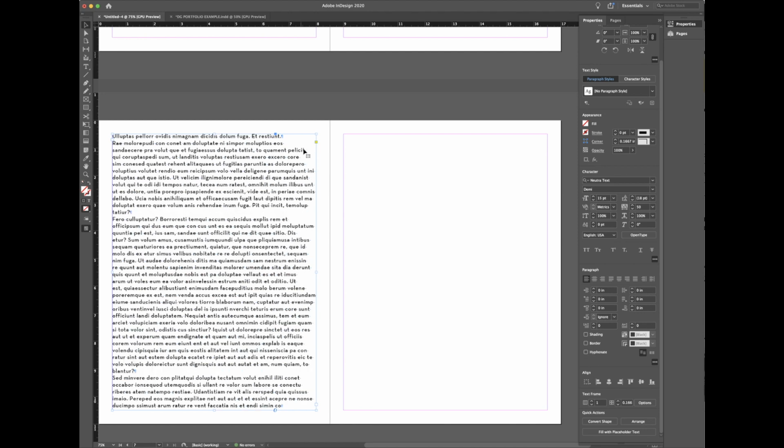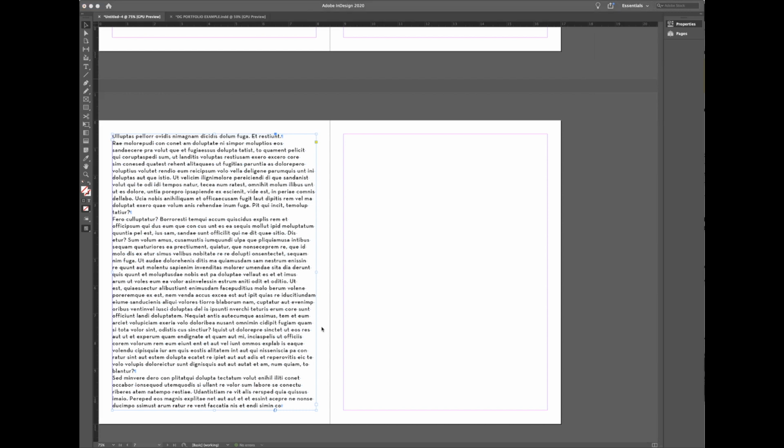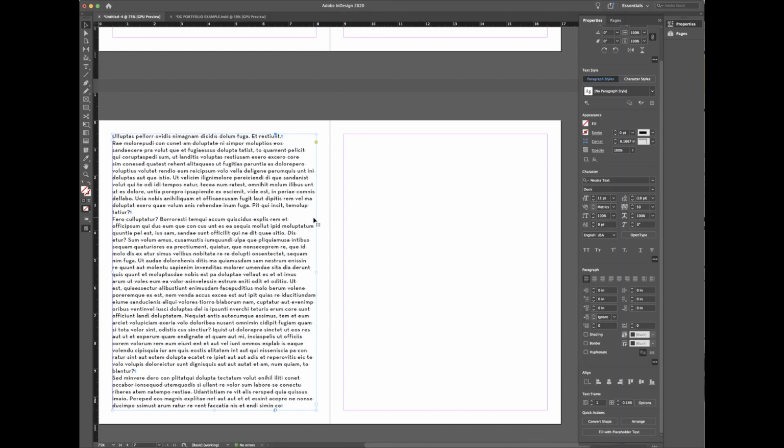Uncheck that, and now you can see that it only allows whole words to go to the end of the sentence. So again, even though these words don't make sense to you, you can see that nothing is hyphenated now because we turned off hyphenate.